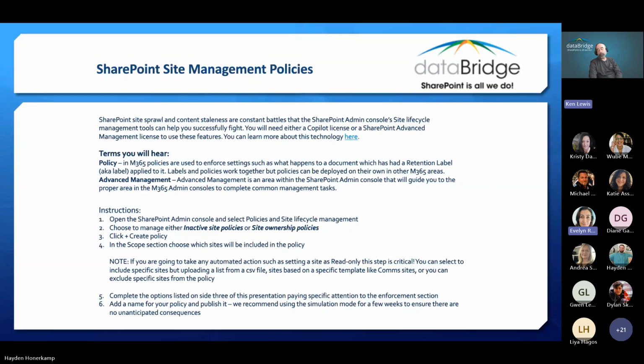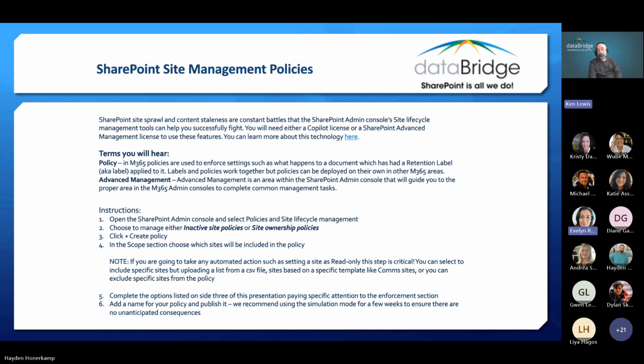At the end of the day, the engines that you have at your disposal in the policy tools are really a great way for you to stay on top of these needs without having to manually go in and ask the people, can you tell me if this is content that's good to go for the next year? Two of those features that we're going to look at today allow you to look at sites for staleness and look at, do you have the proper ownership and administrative staff counts in your sites?